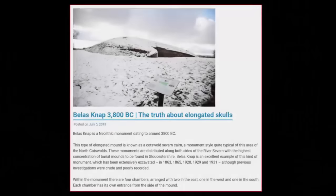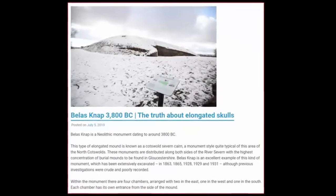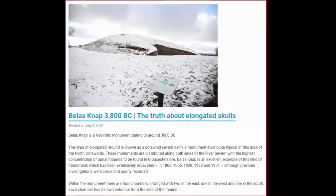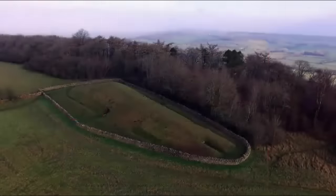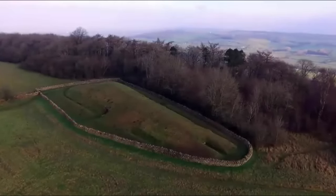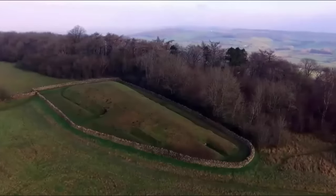We will probably never find what's inside, but many rumors abound, like those which circle Bell's Knap, tales which tell of more elongated skulls exhumed from the surrounding earth during a normal archaeological exploration. Yet, regardless of this seemingly meticulous suppression in the UK, an incredible find has nonetheless been unearthed in Crimea.